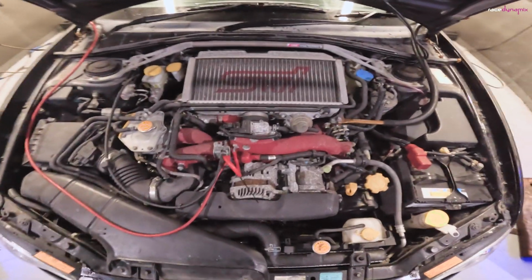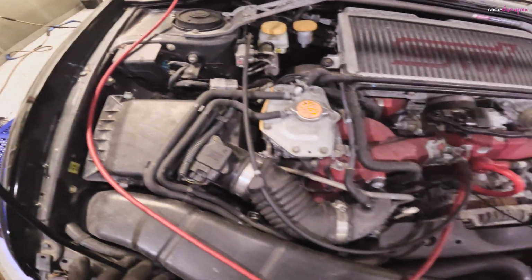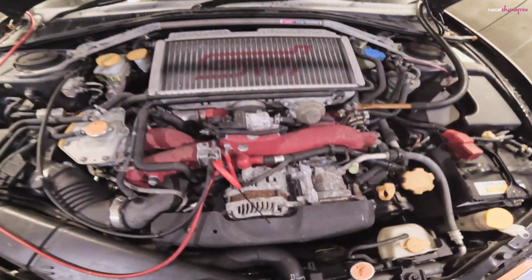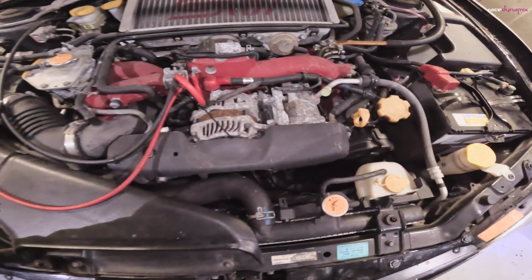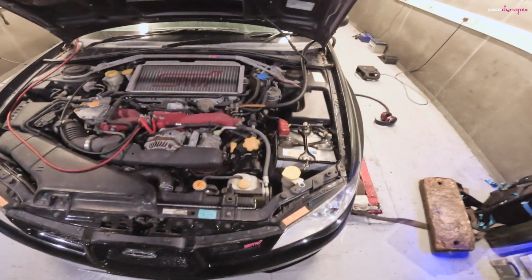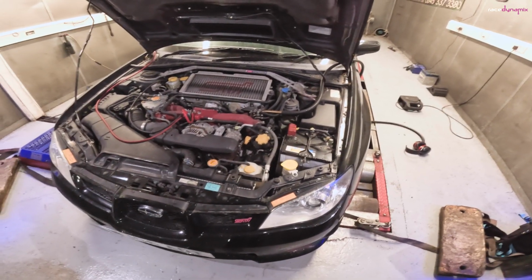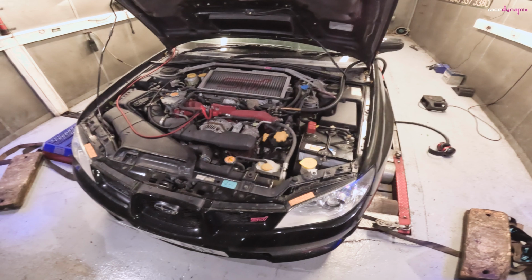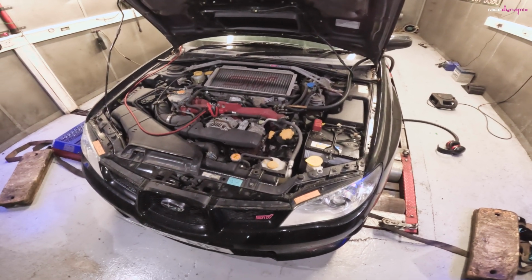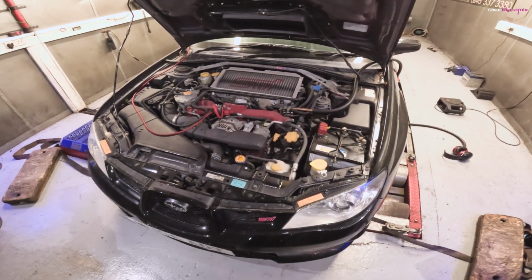So as you can see under here, it's completely standard. Still got the factory cat, factory induction, factory intercooler, factory everything. So it should perform around 280 to 300 horsepower if it was on Japanese fuel. On UK fuel, maybe a little bit less, but we'll see on that. Main concern is seeing whether it's safe and then mapping it for UK fuel.